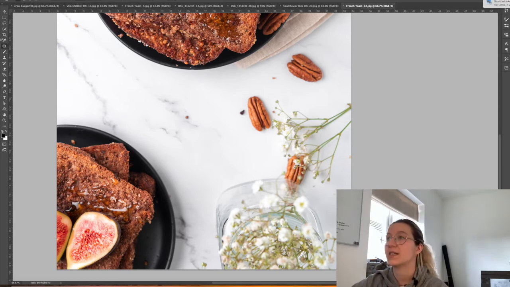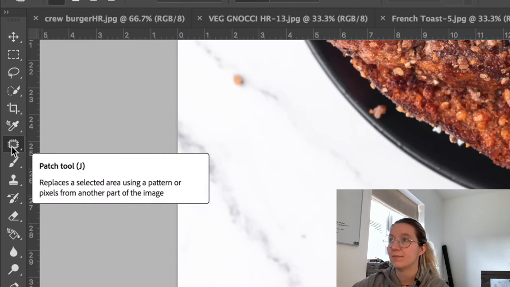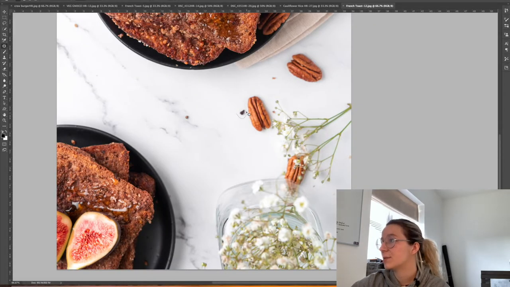The way the patch tool works is you select this icon here, and then draw around what you want to get rid of. So this really dark crumb here is a bit distracting. Now we've got the area selected, you drag across to something you want to fill the area with. So say just plain white, and then it does it quite softly. It kind of blends it for you. So let's do the same thing with this here. And then I'm gonna pick up some of the line to make it look more realistic, and it'll blend it nicely. So say I did it here, it would look blurry because it's blending, and hope that makes sense.